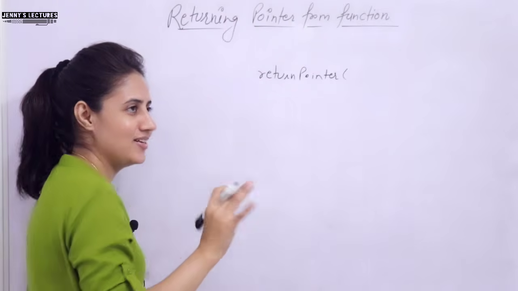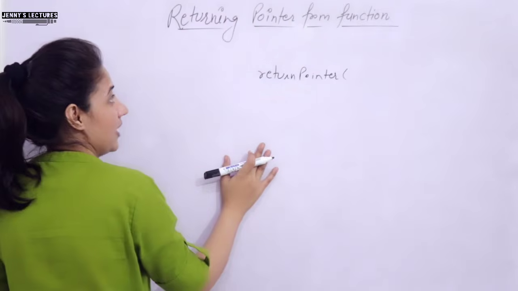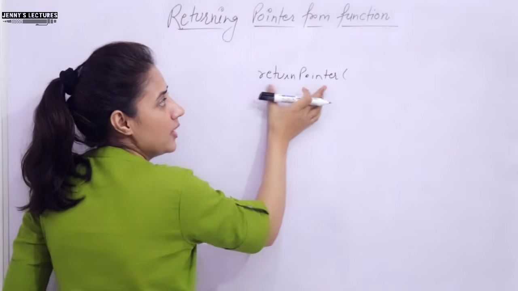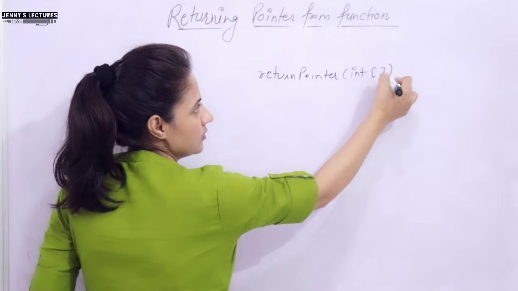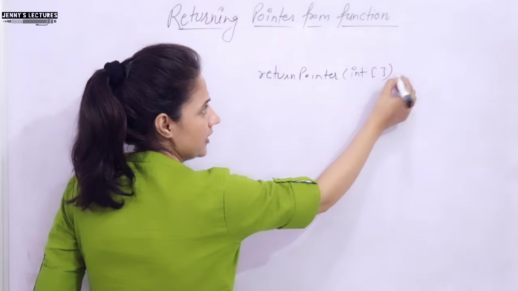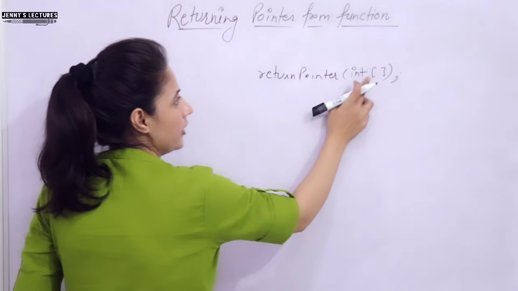Whatever I am saying, I will show you here. What I am saying, what does that mean? So this is the function name, and here I want to pass an array, integer type. So you just have to write that in this declaration part, that's it, right? No need to write down the name of the array.